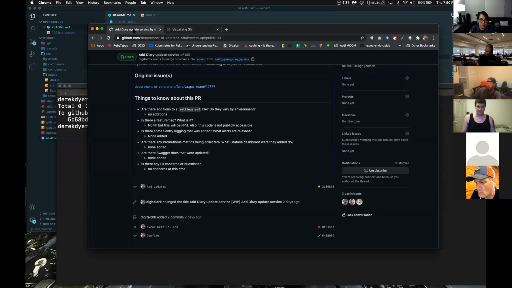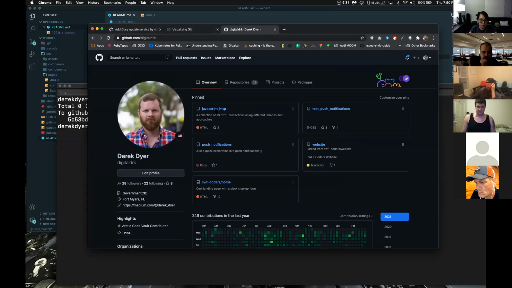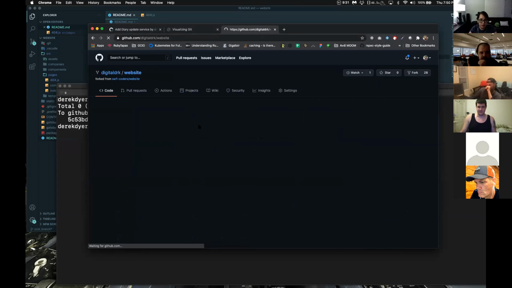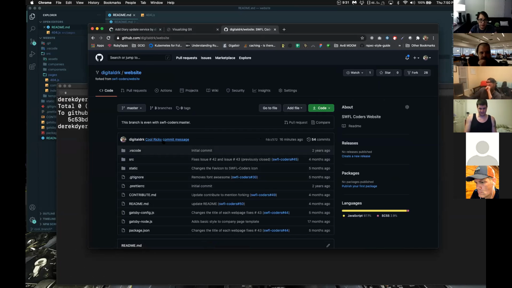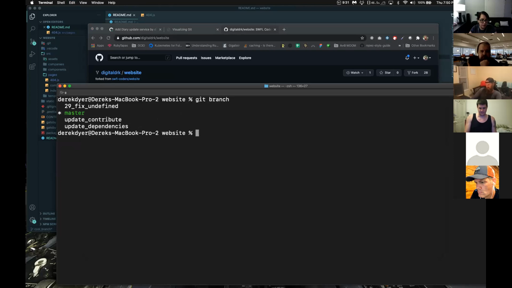So I just pushed it to my fork. I just updated this right there. So what I'm going to do is look at all the branches I have right now, and then check out update dependencies.